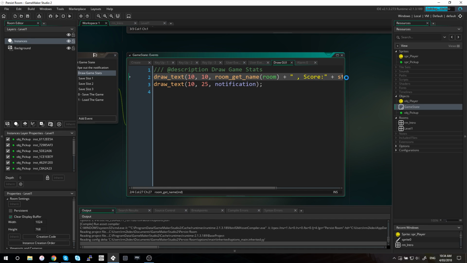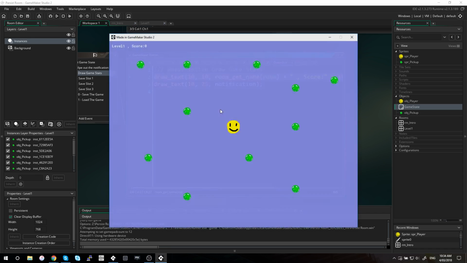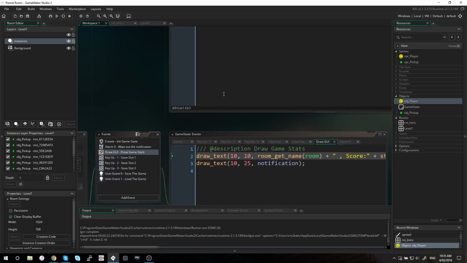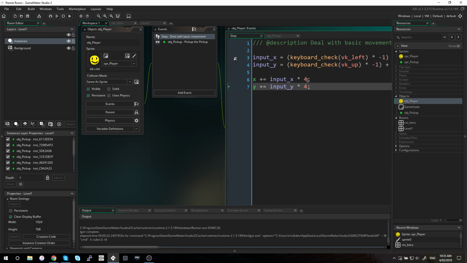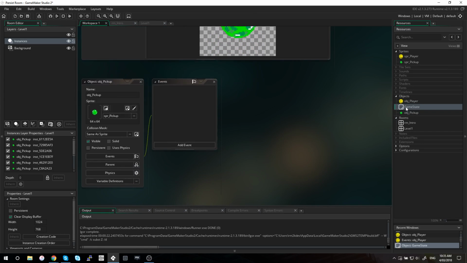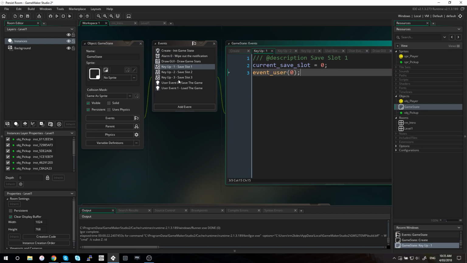So we're kind of almost at that point where we were with that tutorial. Probably a little cleaner this time as well. So if we pick some of these up, we should get some score now. There we go. Basic score counter is incrementing as we pick these up. Movement code, a little bit too slow for my liking, just because I want to demo this to you guys quicker than the speed of light. So let's multiply that movement speed, make it a bit faster. But now we've got score incrementing, we can work on our save slots.